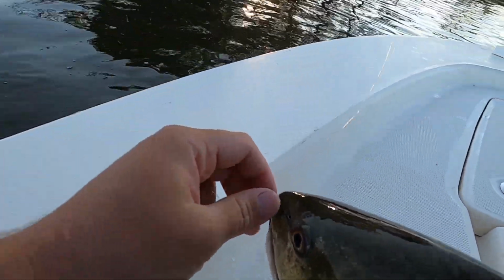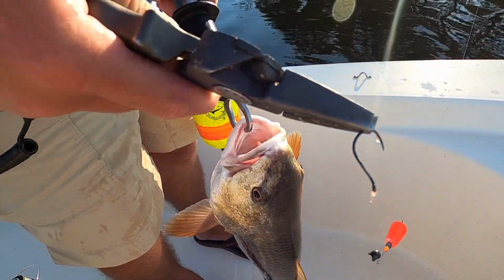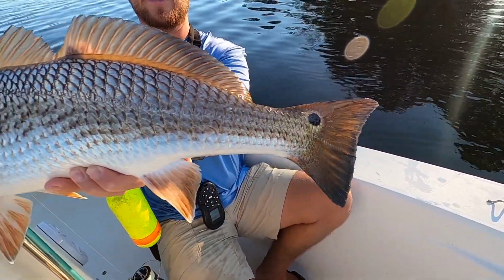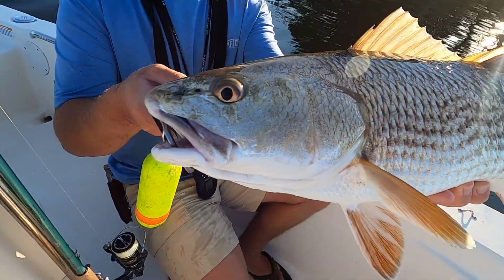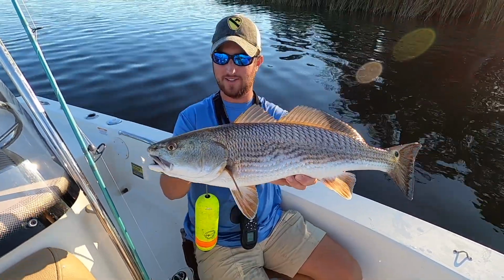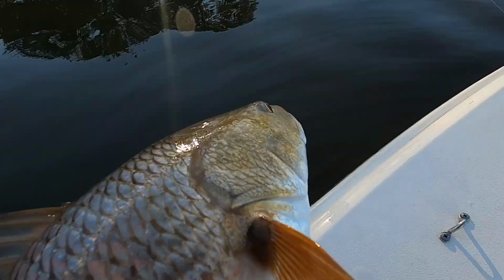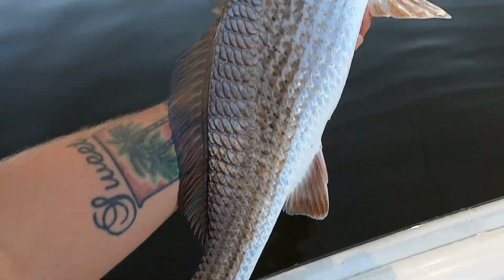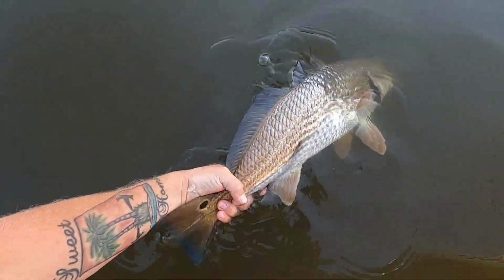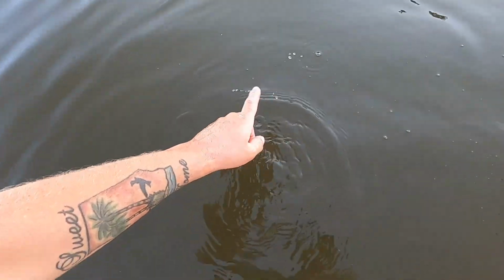All right, I got mine. Check out where that hook is, right there. That Owner SSW size 1. What a beautiful fish that is. Check that out. Nice slot red. Not nearly as big as Mom's, but not bad. We're going to let this one go, so we're not keeping fish, and maybe he'll get as big as Mom's. What a beautiful redfish. This is an upper slot redfish, probably a 25-inch red, and he's gone. Barely kept him out of the water and let him go.